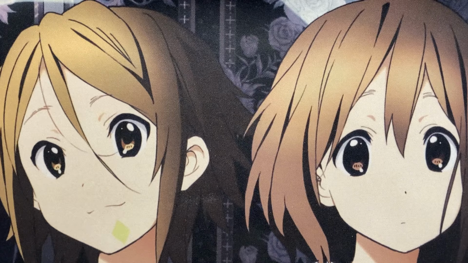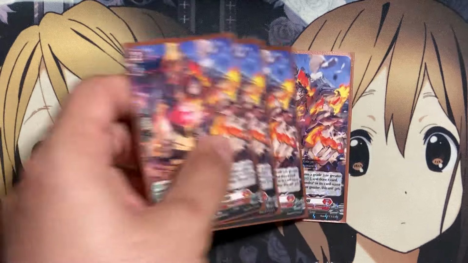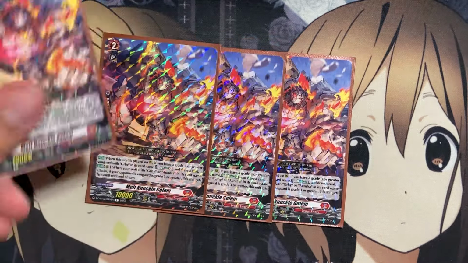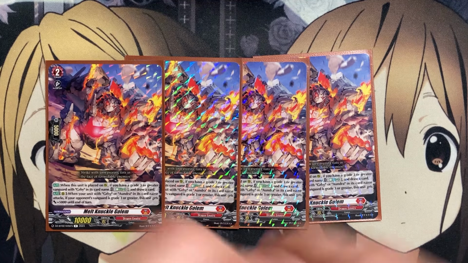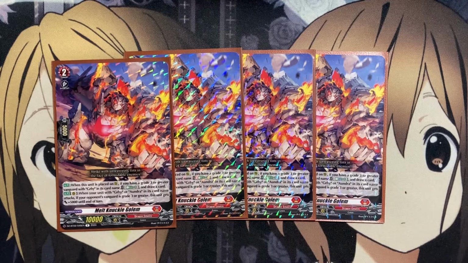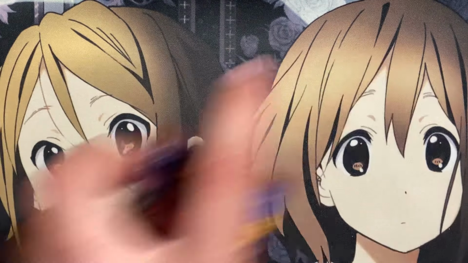For the other grade 2s that we run in the deck, 4 copies of Melt Knuckle Golem. When this unit is placed on rearguard, if you have a grade 3 or greater Vanguard with Gree in its card name, Energy Blast 3 and draw a card. And on rearguard, when your unit with Gree or Grhyaundra in its card name attacks, if your opponent's Vanguard is grade 3 or greater, this unit gets plus 5,000 as well. So just more added power boosts for your unit. So it could be the Vanguard or your rearguard attacks, adding more and more power to your rear guards that haven't attacked yet to go up against your opponents.